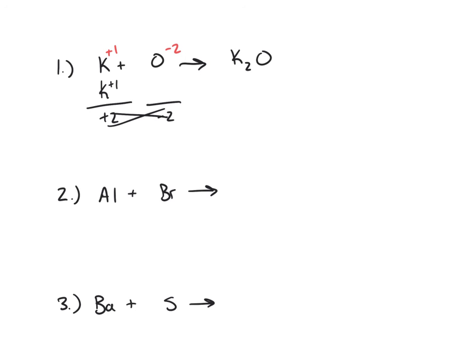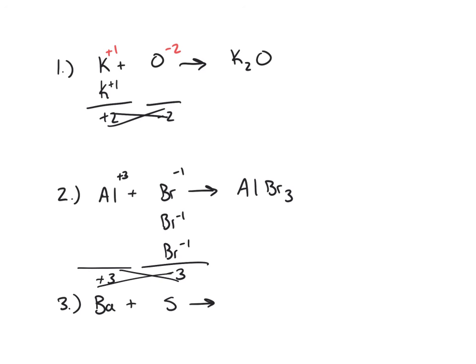From the periodic table, I know aluminum is a +3 charge ion, and I know bromine, a halogen, is a -1 charge ion. And so I have more pluses than minuses, and so I need to this time add more negative charges. Adding one more bromine would help a little bit. Now I have a +3 charge and two -1 charges, but that's still not equal. And so I need to add one more bromine to the mix in order to get a -3 total, and aluminum has a +3 total. Now I have equal but opposite, and the formula for aluminum and bromine is AlBr3.